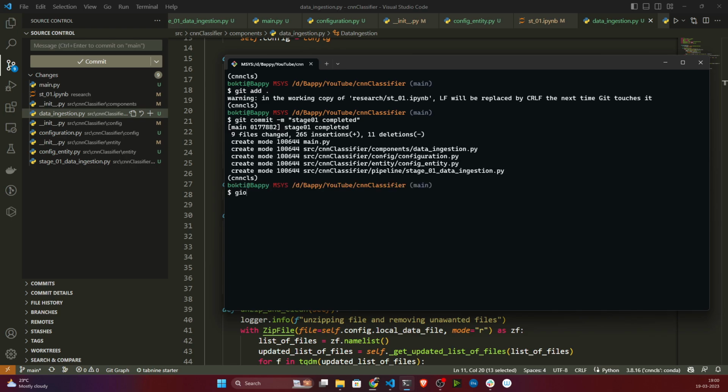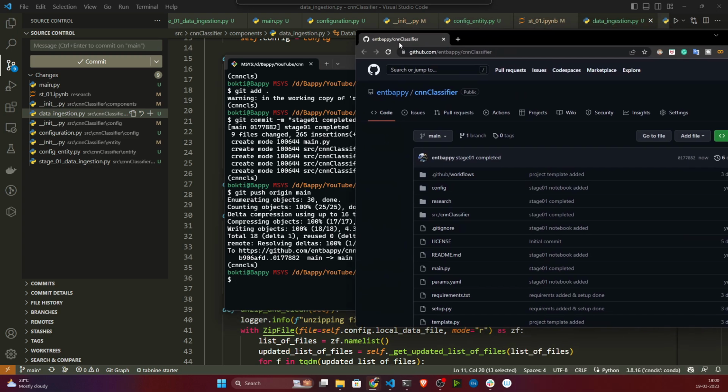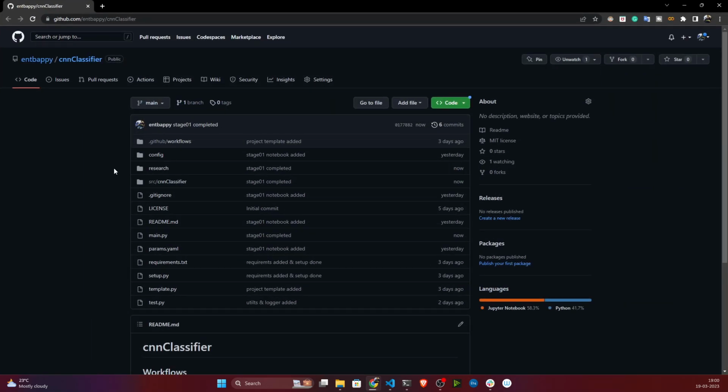Now let's do git push origin main. It's done. If you want to see, this is the URL, so I'll open the URL. See guys, as you can see, it has been committed successfully.